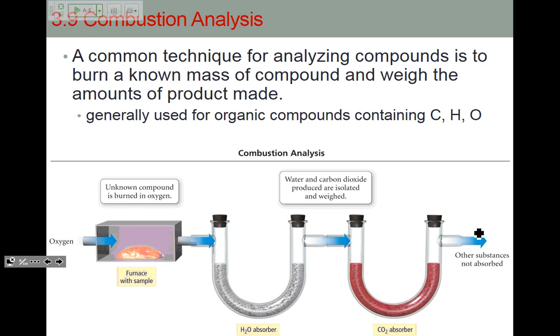Then we can calculate, based on how much H2O and CO2 we get, how much hydrogen and carbon we have, because we're reacting our sample plus oxygen to form H2O and CO2. The only place hydrogen can come from is our sample. CO2 doesn't have hydrogen. The only place carbon can come from is our sample because O2 doesn't have carbon. So based on that, we can calculate hydrogen and carbon. We can also calculate oxygen, but it's not going to be as straightforward, so we're going to talk about that as well.